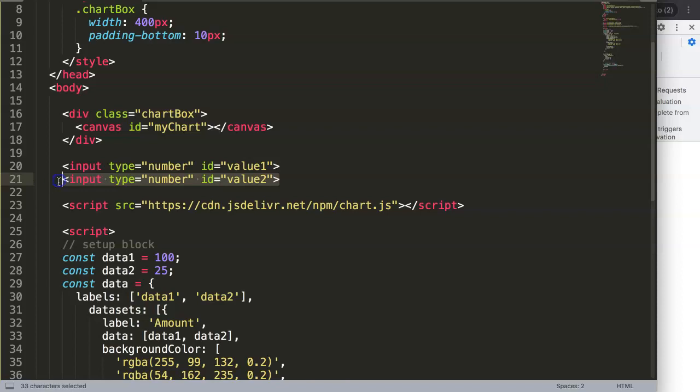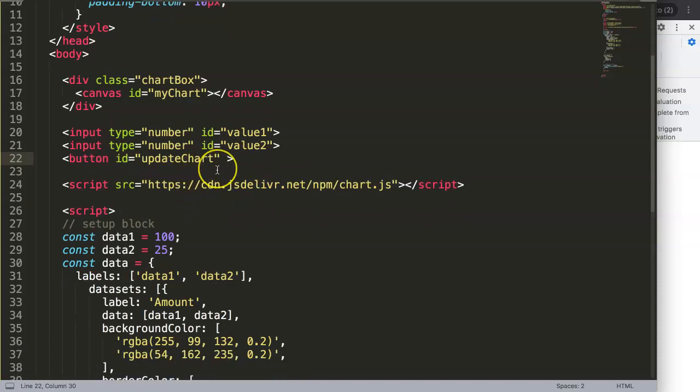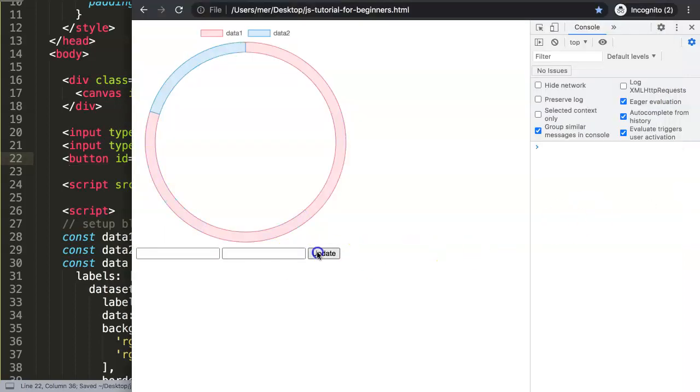Then what I want to do here is I want to create a button, and this button basically triggers our onclick, or basically triggers whatever the function that we want to have. So we can say here the following here is button, and then here update chart. I'll just give it the ID of update chart. And what we're going to do here is the following, update chart. There we are. So if I save this now, we have this. Update. All right. Now we have this here. All right. It doesn't work yet.